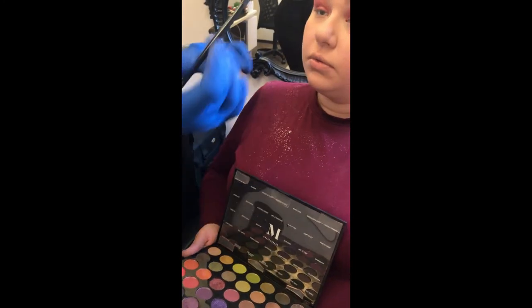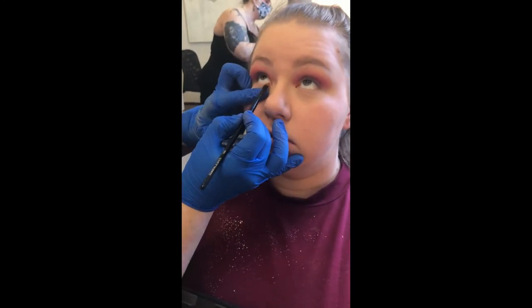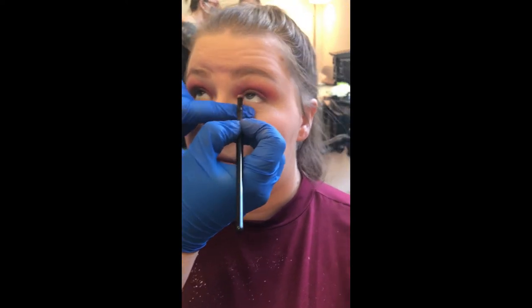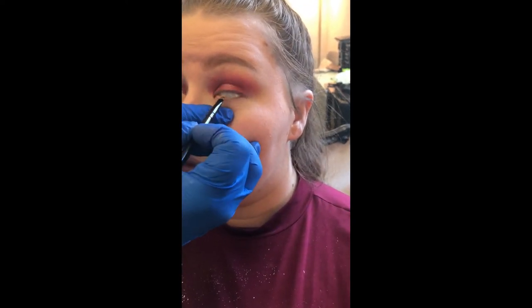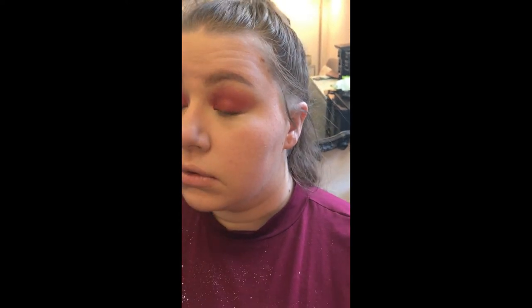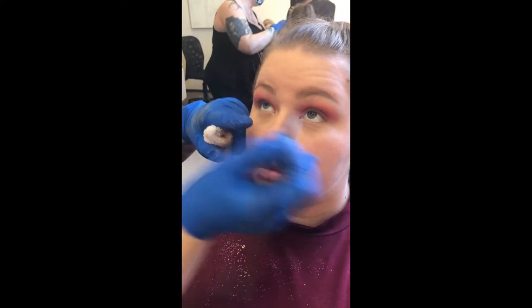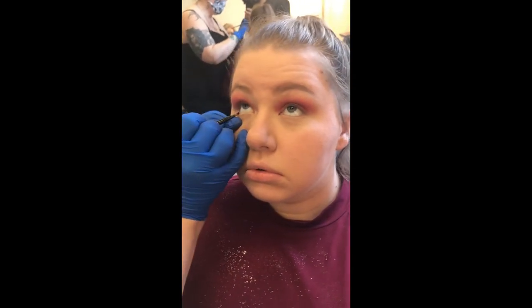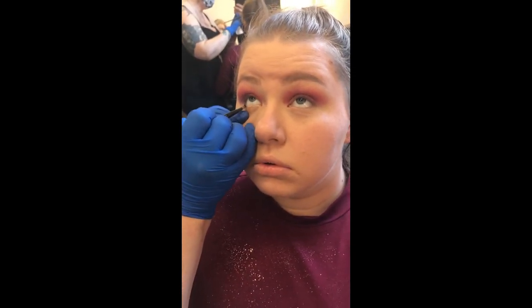We are going to do a little something for size. I'm going to take a shimmer light color, look up, and do this on her inner waterline so it catches the light. It's going to help with size. All right, so I'm going to do a black outer waterline and then smudge some of the red underneath. So again, I'm using a liner brush, and I like to use powder for the waterline because it stays. All other stuff melts off.